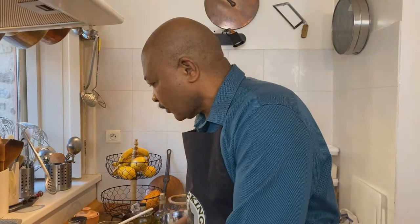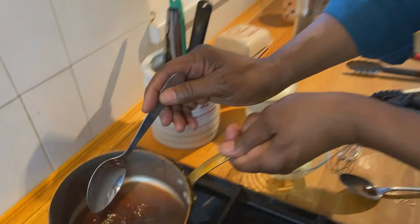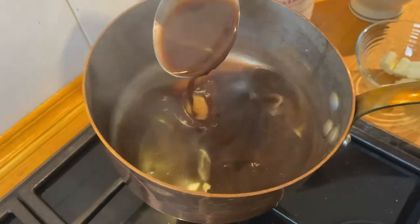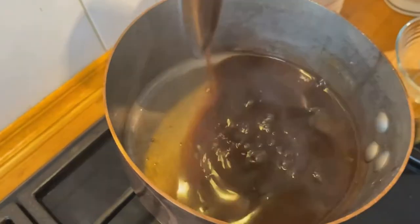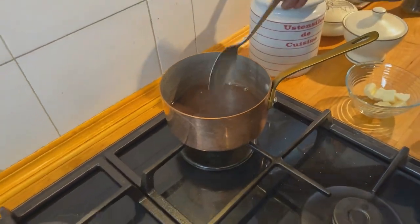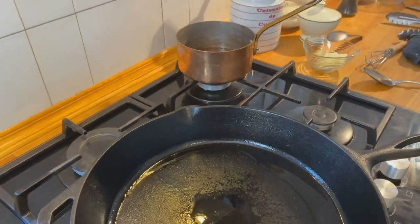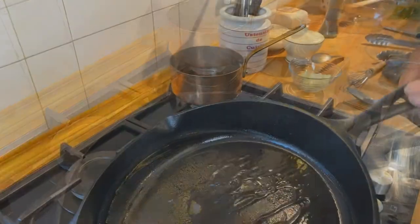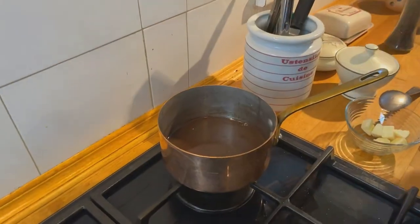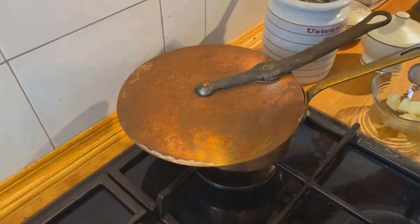It is stunning. It is absolutely stunning. You just have to see the quality of this sauce. Look how nice and beautiful that is. It's nice and shiny. And that sauce is finished. So we are just going to turn it off, and I'm going to cover it up and let it sit while we finish our chops. In fact, I'm just going to leave it open a little bit so that the steam can escape.